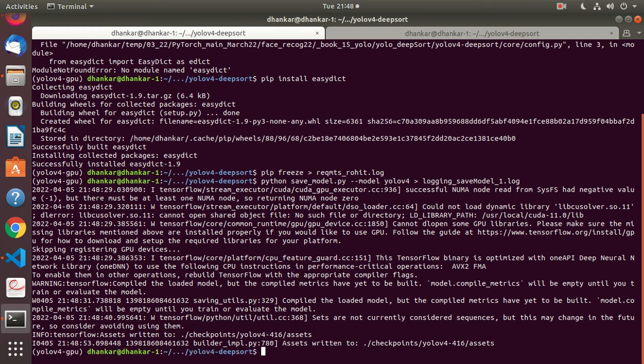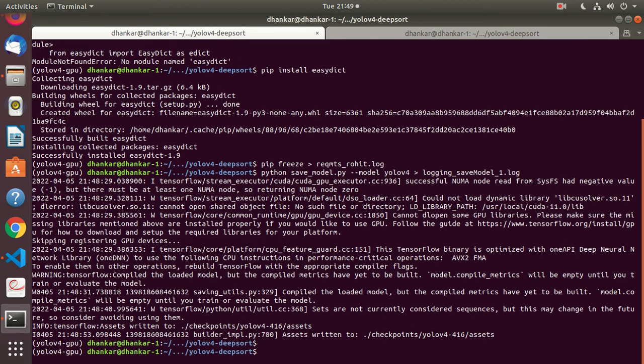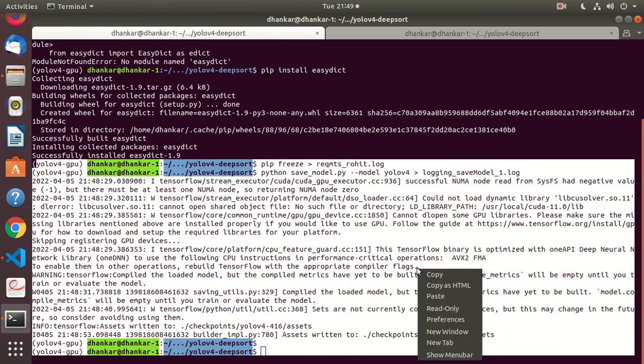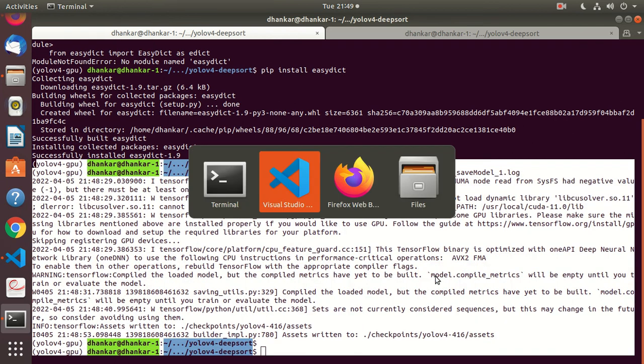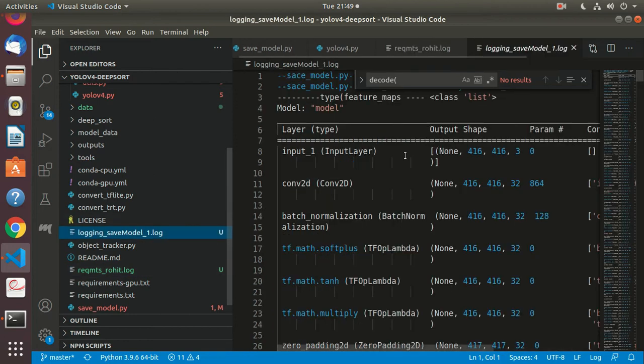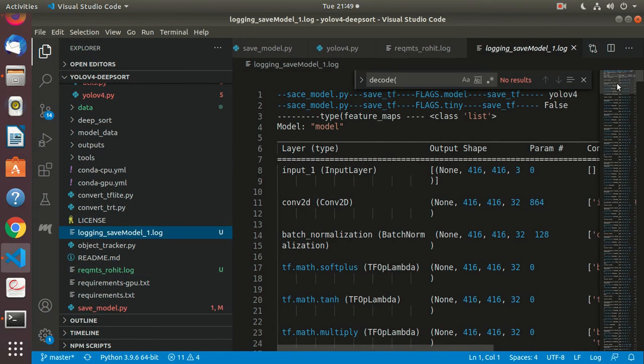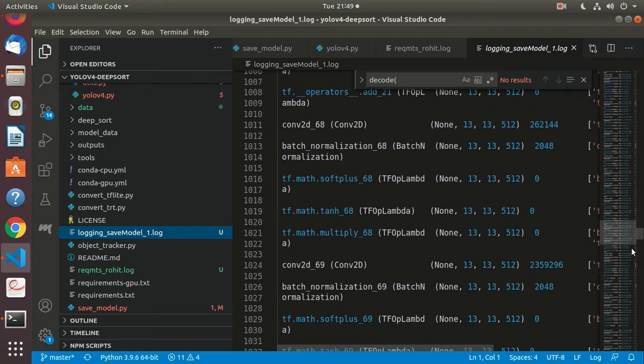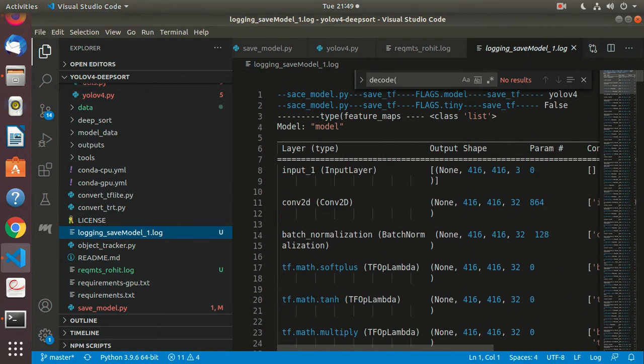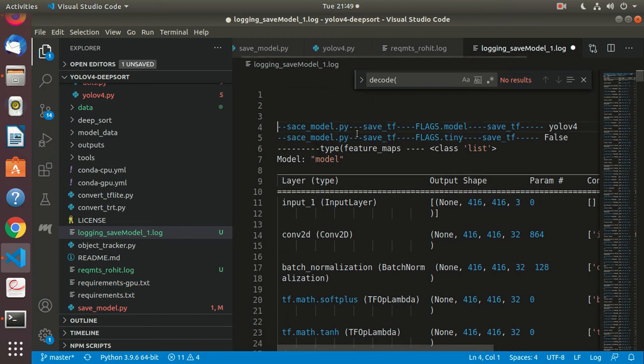Return to checkpoint. Assets return to. Okay, so let's see. Did I get this file? Yeah. So lots of input to go through. Okay, and it did.